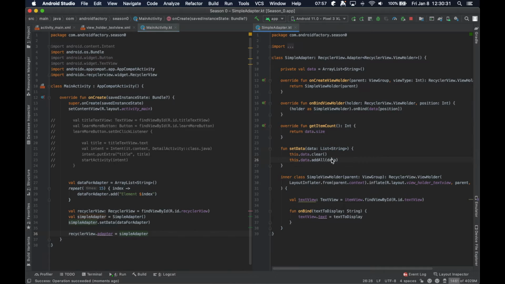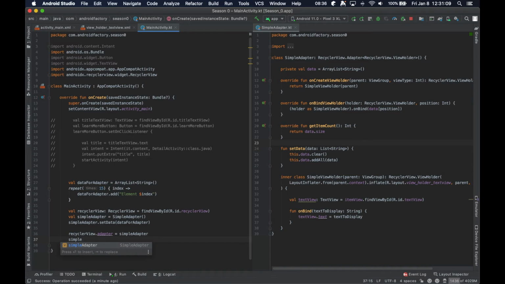Remember when we were talking in the last episode that the adapter, the system will at some point ask the adapter class, hey, how big are you? How many items do you have? And when it's created at this moment in time, it actually has 0 items in it. And then at some later point, we come in and actually set the items. Now there are, in this case, 15 items that exist in this data, and we would tell the adapter to refresh, and all the views would come on screen. So we are missing that critical point.